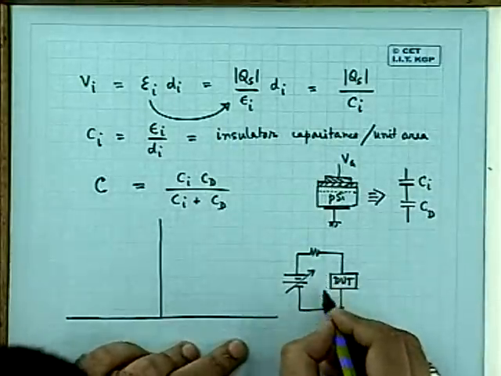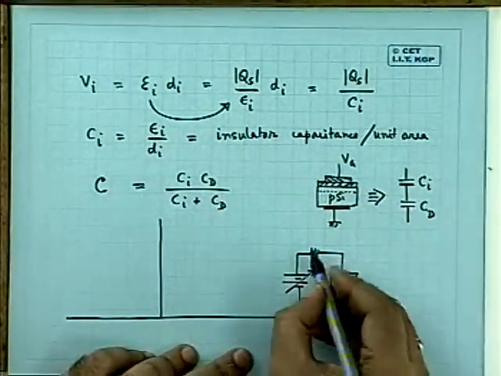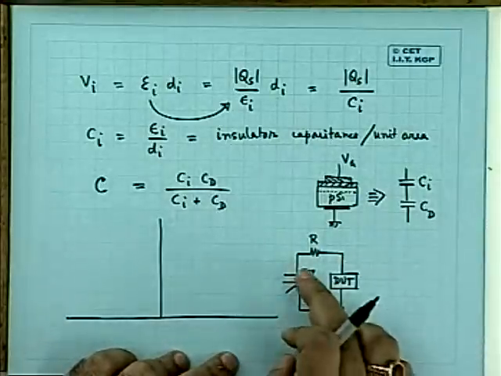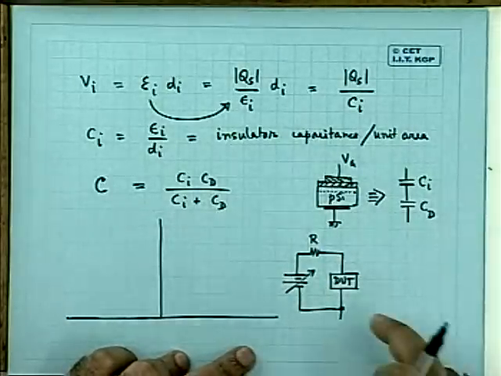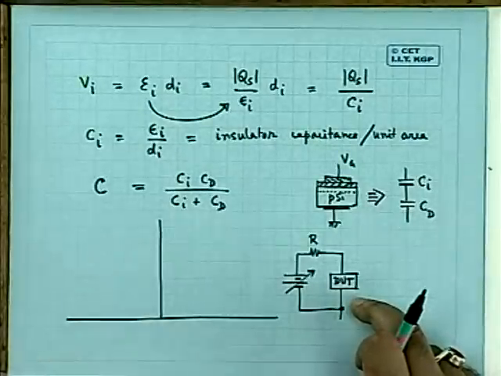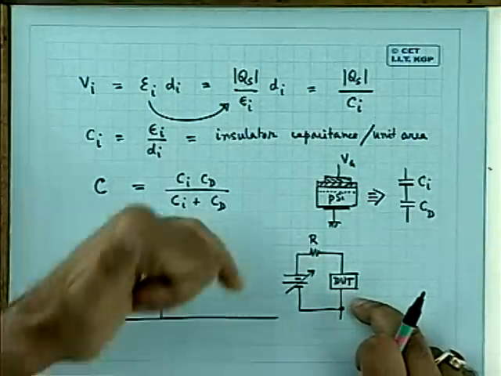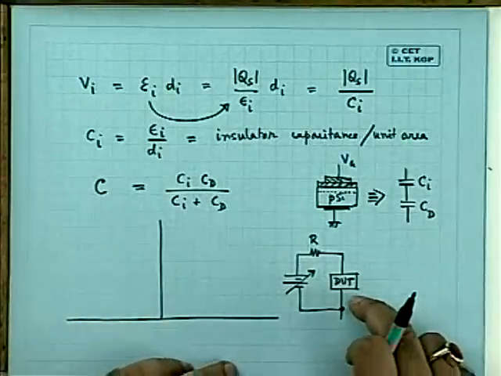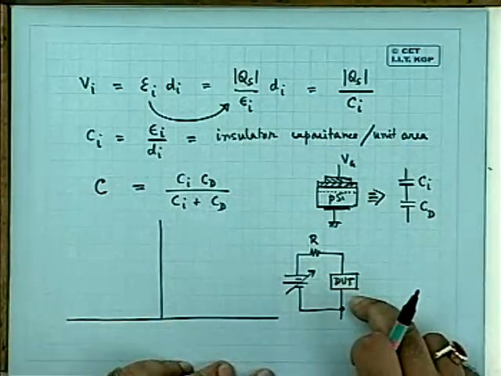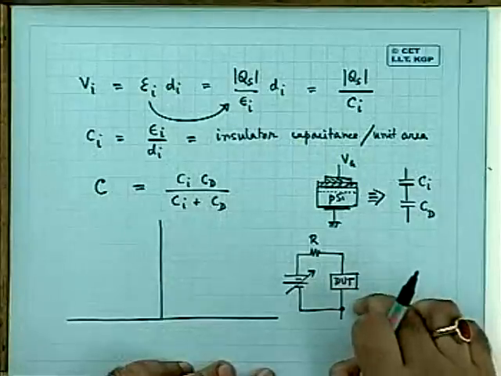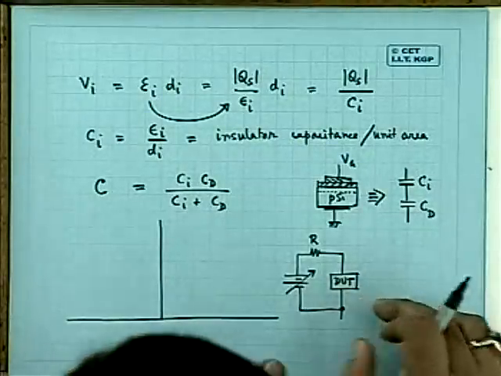So we apply a variable voltage through a reasonably large series resistance. This resistance should be quite large. It should still be small compared to the MOS resistance, that is the leakage resistance of the MOS capacitor. That should be otherwise very large, 100 kilo ohm, 500 kilo ohm. Whereas the MOS capacitance resistance may be several tens of mega ohm. Even if you connect 500 kilo ohm, that is small compared to the leakage resistance of the MOS capacitance.